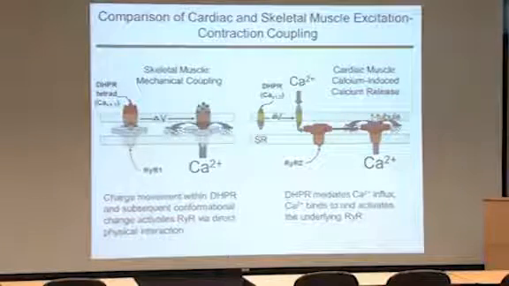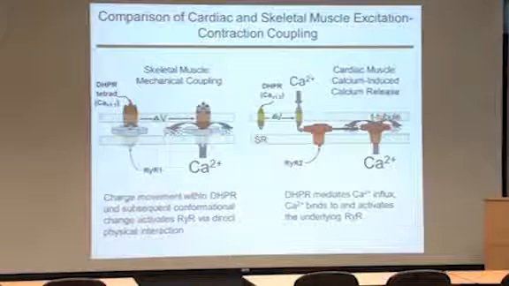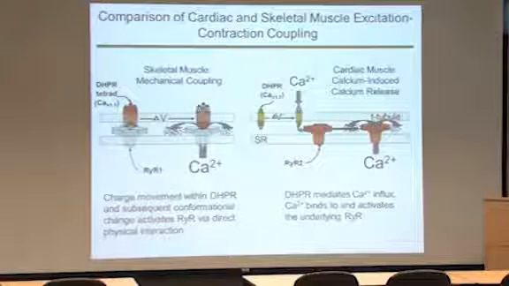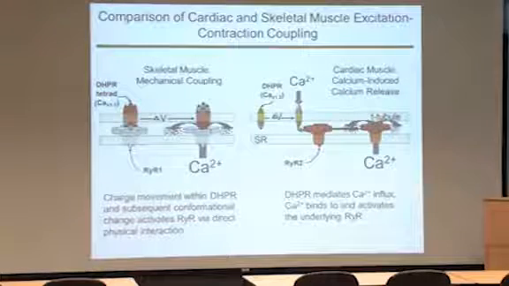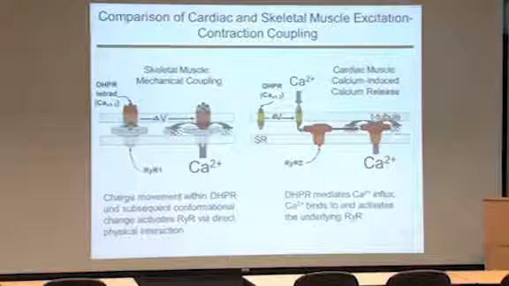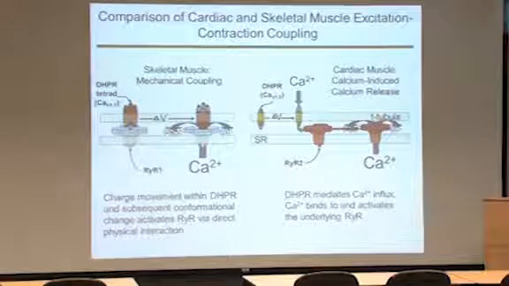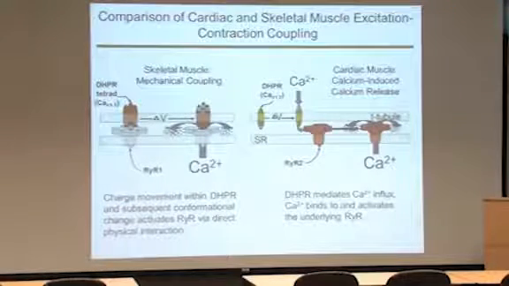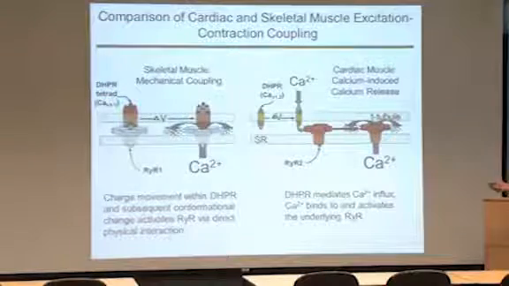So when the T tubule depolarizes in the heart, you have the charge movement, but this charge movement is involved in opening the conduction pathway of the L channel. A small amount of calcium flows in, binds to the ryanodine receptor, and causes the ryanodine receptor to open. In cardiac muscle, you have isoform 2 of the ryanodine receptor, and the L-type channel's pore-forming subunit is CaV1.2. So here you have calcium-induced calcium release. Here it's mostly mechanical coupling, or at least the immediate mechanism.